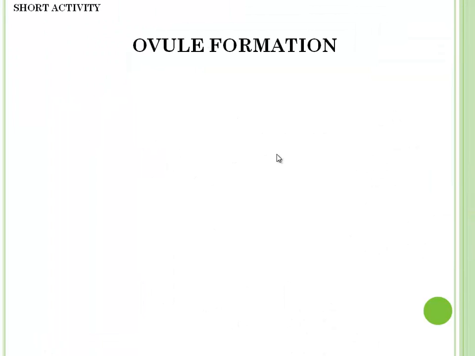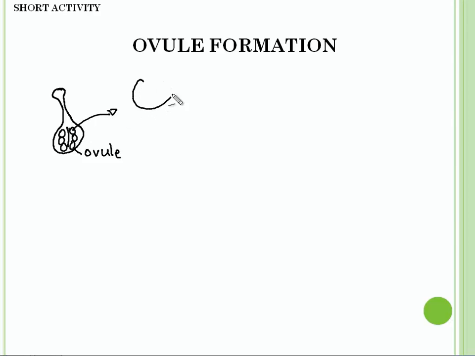Okay, so let's have this final activity. We will review ovule formation. Let's have here the female reproductive component of the flower. You're aware that we have ovules inside this ovary. The ovule actually contains the diploid cell that will form the female gametophyte. So inside this is the megaspore mother cell. Just like the microspore mother cell, this megaspore mother cell will divide via meiosis to form 4 haploid megaspores.